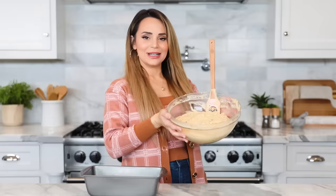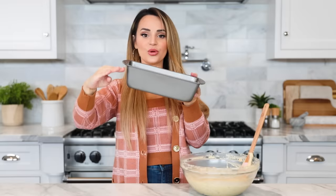Banana bread is ready. We're gonna pour all of this into a loaf pan. This is a 9x5 and it's pretty tall.